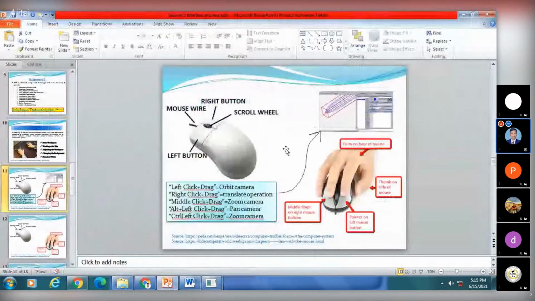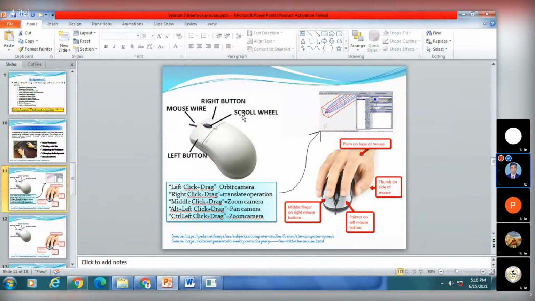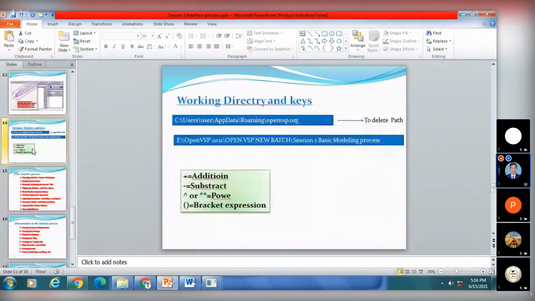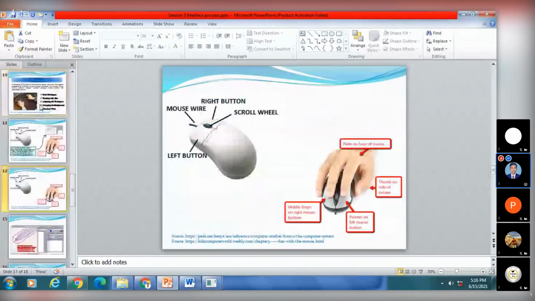Now all of you do it simultaneously with me. Here we have the mouse, with a left button and a right button, and also a scroll wheel. By using this wheel we will scroll our page or system. If you want to change your page, you will scroll using that wheel.